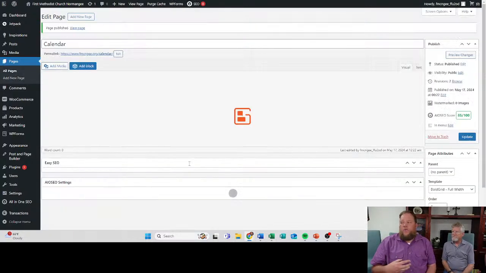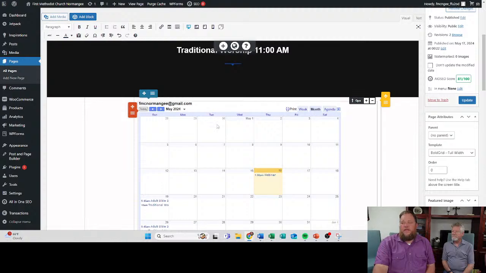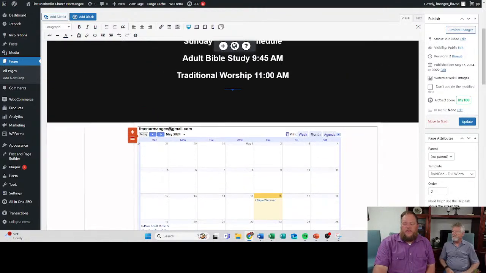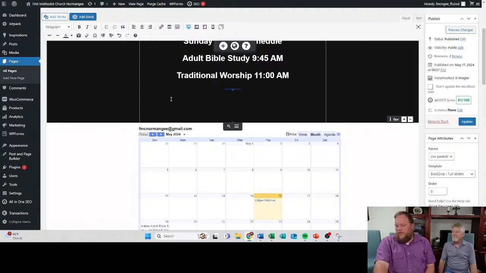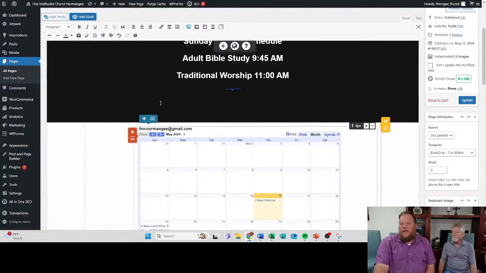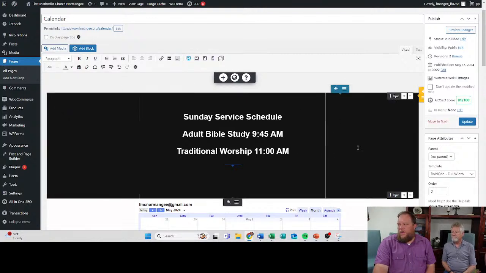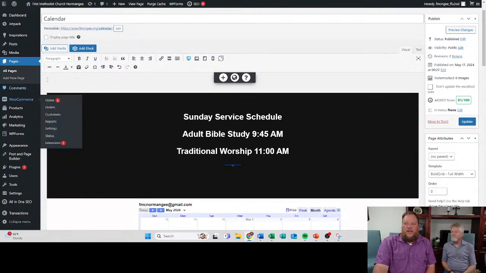Now, the way you would embed, if you have an online payment or something like that, there's several different ways that you can add that to your website. For online giving, I'm not going to go deep into that today. I was wanting to, but they'll need to have one set up. But I can show you what one would look like. But for now, we've got this website pretty much set up.